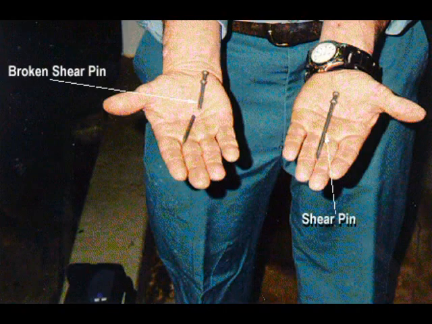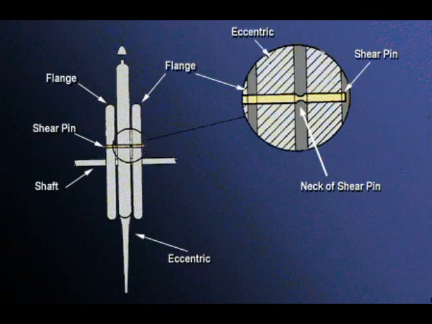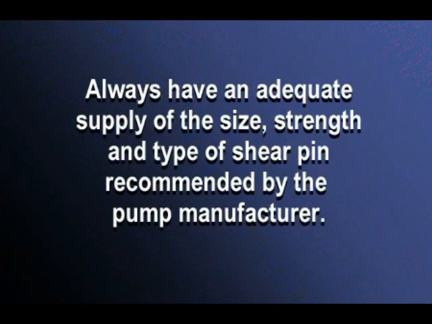When a shear pin breaks, determine and remedy the cause of the failure before inserting a new pin and starting the drive in operation. When installing a new shear pin, make sure that it is of the proper size and select the lowest strength which will not break under the unit's normal load. If necked shear pins are used, be sure that the neck down portion is properly positioned with respect to the shearing surface, as in the diagram. Note too that the shear pins used should be ones provided or recommended by your pump manufacturer. There should be an adequate supply of spares.